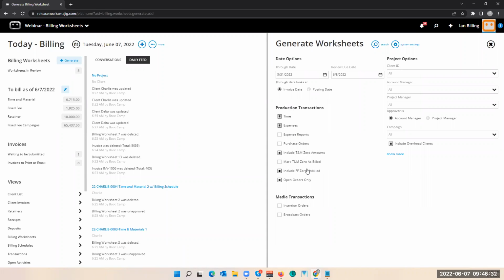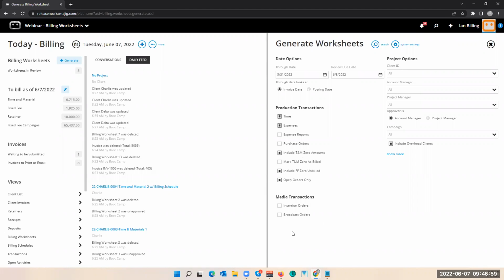It's like, hey, this project is ready for billing. Should it be? And they're like, hey, there's nothing on it. Why is there nothing on it? So that's just a little identifier. They can just say, yep, don't bill, or approve, and it'll just get auto approved and go back in. But again, it's just a way to identify those things. And then, am I looking at orders or not? That's another one. Typically media is billed separately, but we can include that in a billing worksheet.